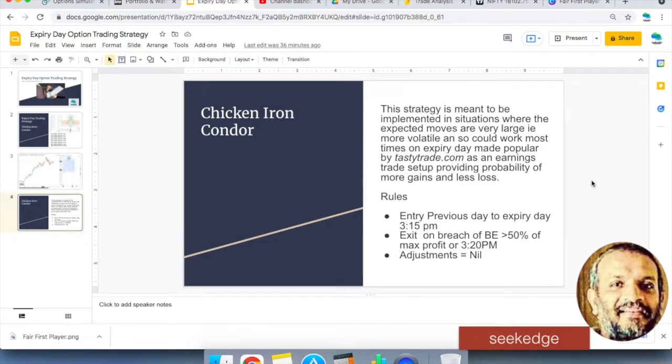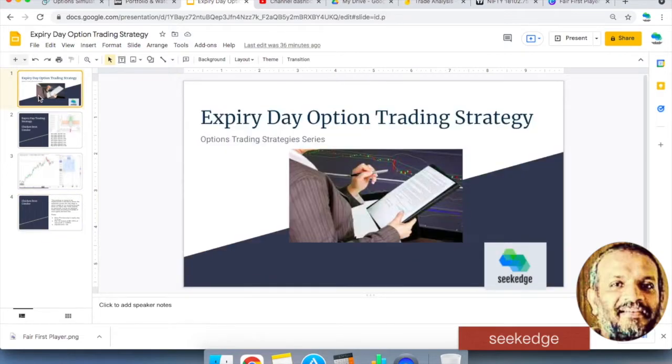Because we are not selling just two strikes. We are selling strikes at different levels, far apart on both sides. So it can contain that loss and then it can manage and get you out in profit, right? Adjustments can be done by rolling up the untested side, but it may not be worth doing that, as I said before, because of the single trade return, high gamma and low premiums. If it is for multiple weeks, then you can do that, but for a single day, it's not worth it. So this is an expiry strategy. Expiry day only, single day, although we are entering on previous days.